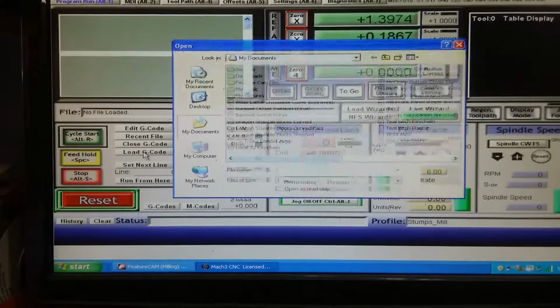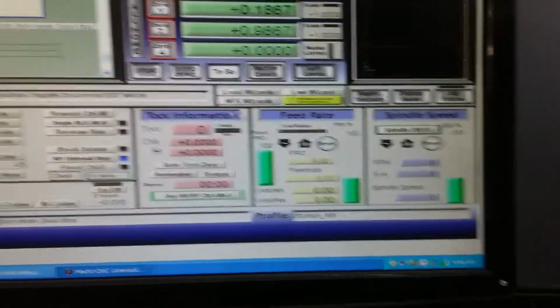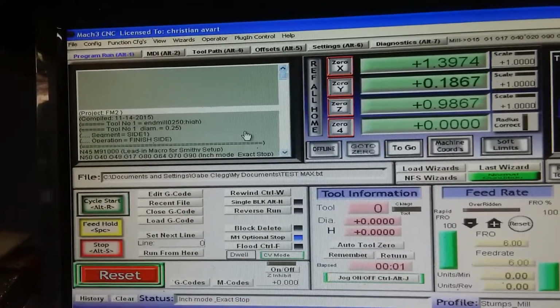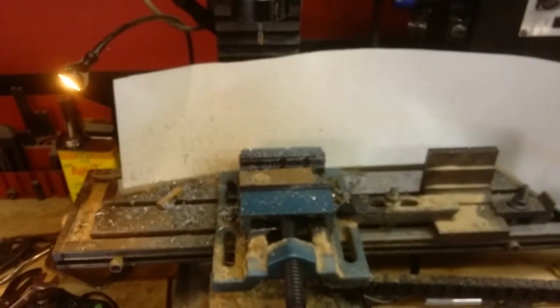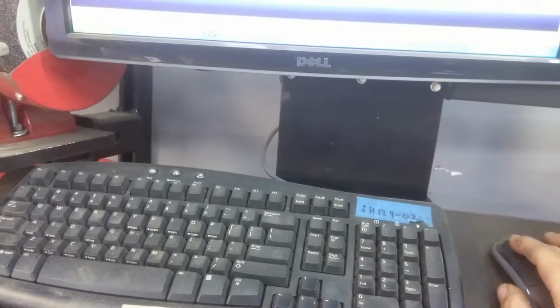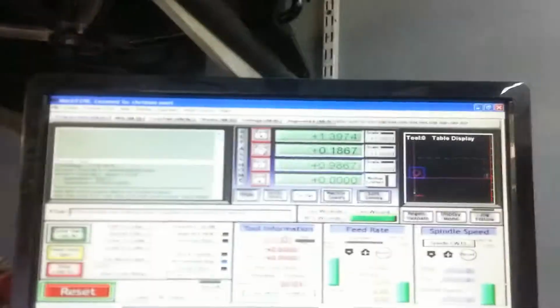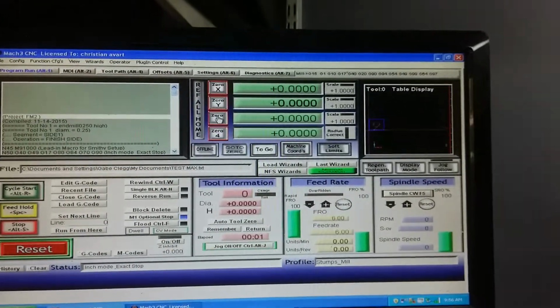So what I'm going to do is load G code. There it is, test Max. Double click. Bam, there it is. It's all inside of Mach 3. My machine is a giant mess from some stuff I was doing the other day. But I think I've got enough clearance and stuff to just run this program real quick. So you'll have to, of course, index off of your part. I'm going to go ahead and set 0.